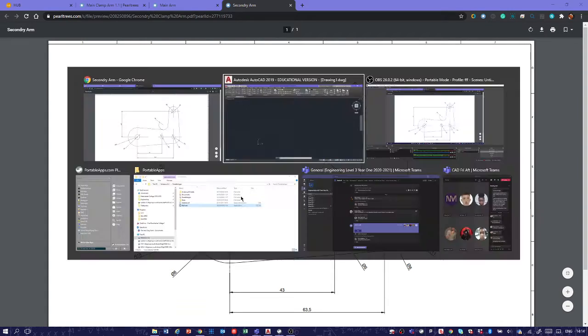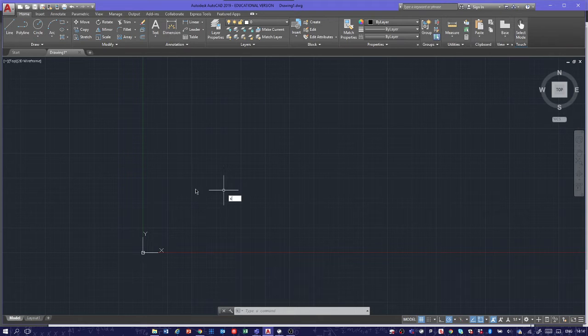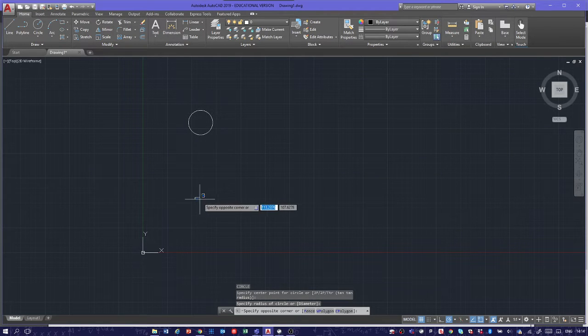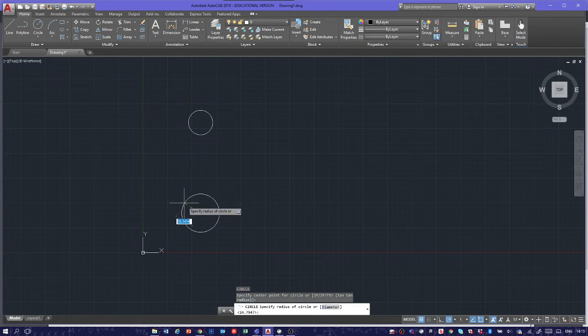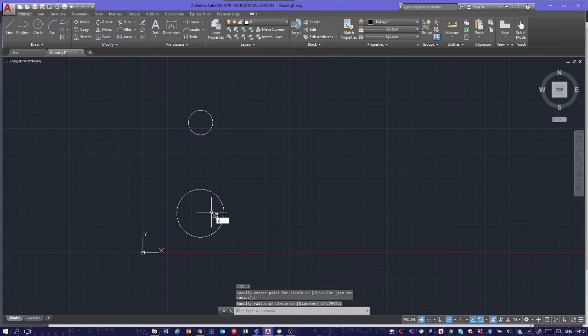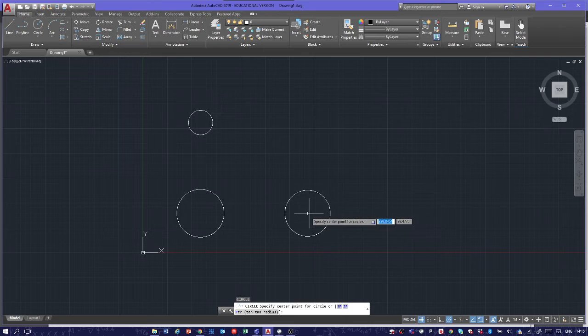Okay, so let's just have a quick example of what that might look like. I'm just going to do some very quick circles here. C for circle. Let's do that to there. Let's make that a big circle. C for circle again. Just touch that center line there just to keep it in line. Okay, so another big circle. C for circle, and we'll just keep that in line there like that. Obviously you're going to spend the time actually measuring them and placing them properly.